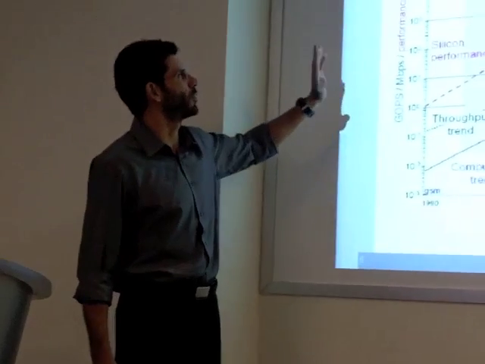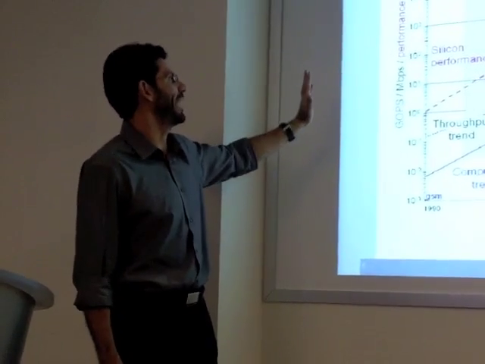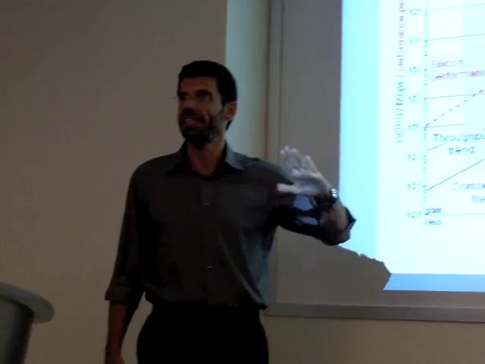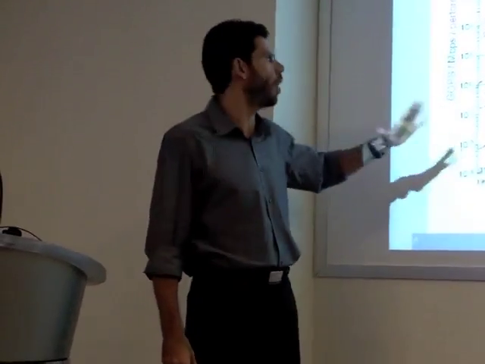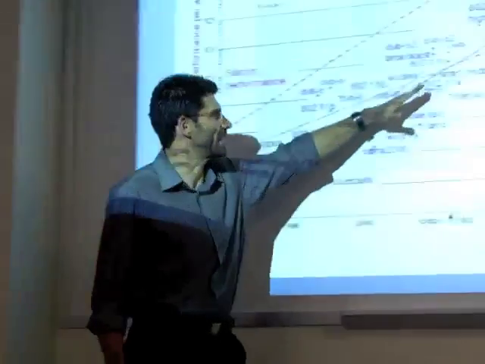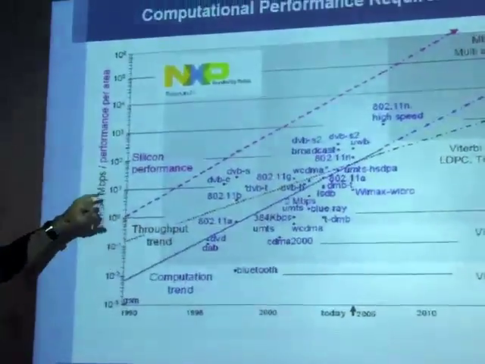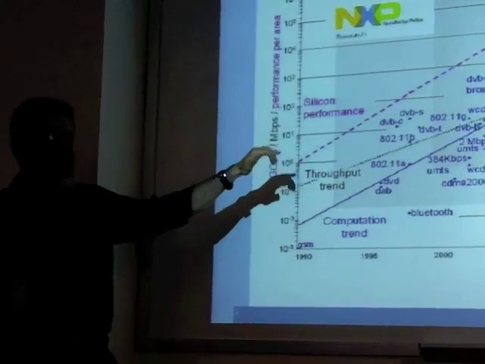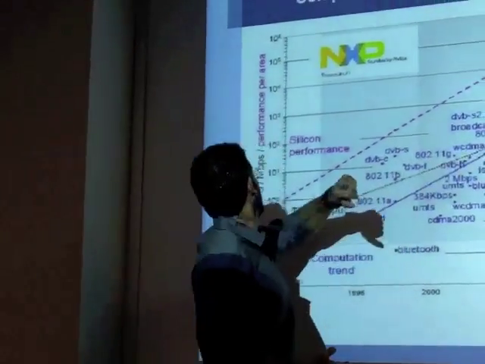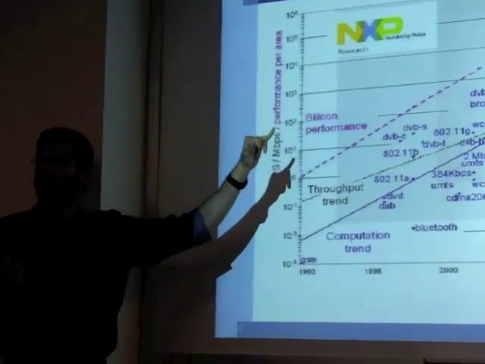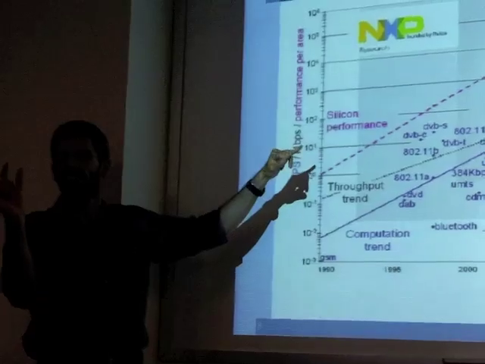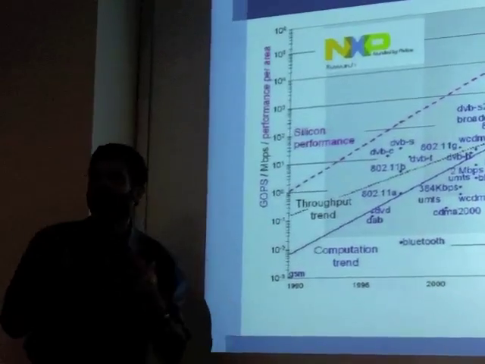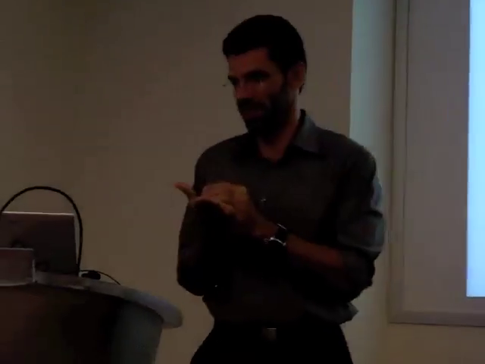So it's an old one, of course, but it talks about reality. This is giga operations per second. So this is what our technology can do per second. How many calculations? And this is the average for different technologies. This is megabit per second. This is the throughput that a communication system wants, right? This is this line. And this is the performance per area. When we design a chip, what we can achieve in the same area, right? We shrink technology and it goes like that. So what's the main result that you can see here?